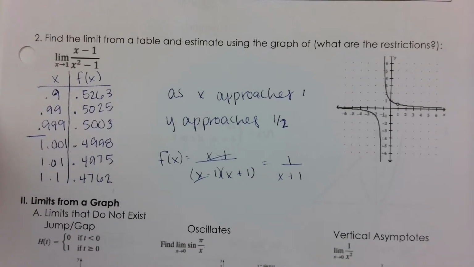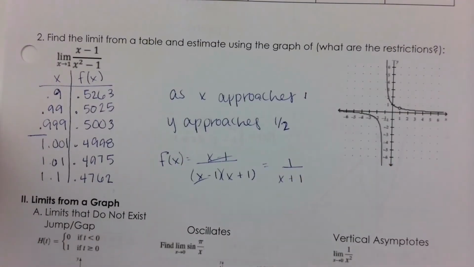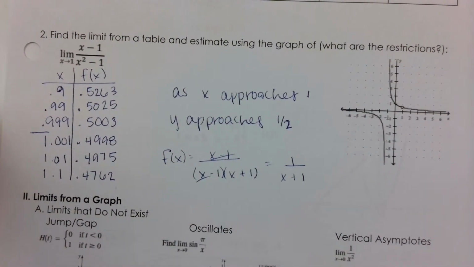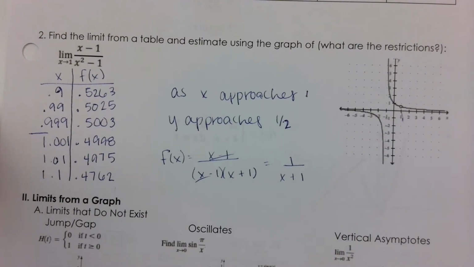So that means that you can't have x equals negative 1, right? Which is why we have that vertical asymptote right there. And then also you had factors cancel. So that's going to give you a hole at positive 1, which is what they have going on here. So yeah, just remember those things.